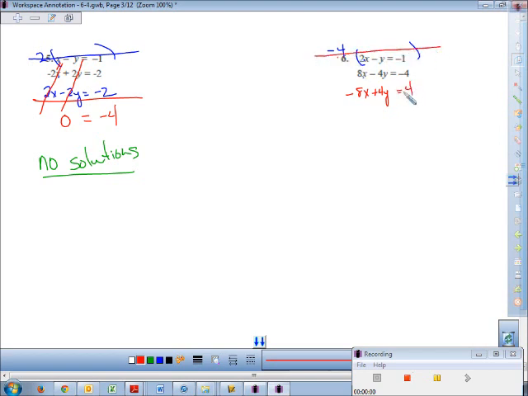I'll say goodbye to that one, and I will add these together now. X's went away, and so did the y's. So you're left with nothing over there, and a negative 4 and a positive 4 add together to be 0. So one solution is out because all the variables disappeared. So I've got to ask myself, does 0 equal 0? Yes, it does. So that means that there are infinite solutions.